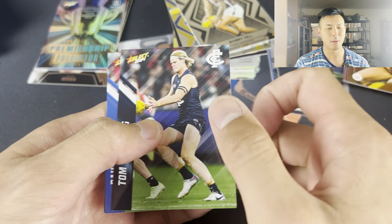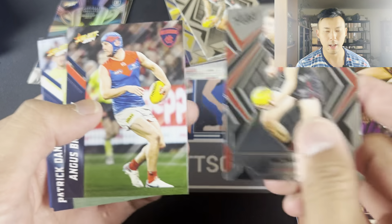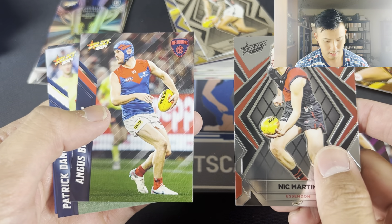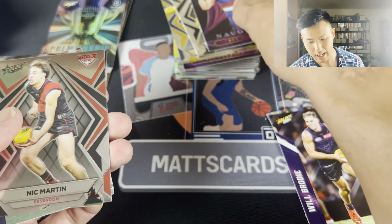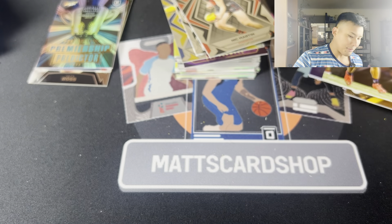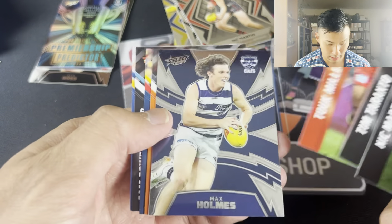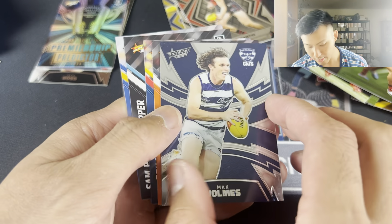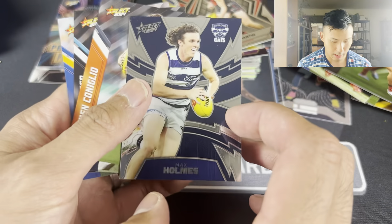Let's do another close-the-eyes pack because the Premiership Predictor one worked well. So we had one, two, three, four, five, six. Three, two, one. Nick Martin and Aaron Norton, and then the base Luminous for Nick Martin. I've learned the layout - four and five are the ones we should be looking out for. Nick Martin, Tim Taranto, Callum Mills, Tuk Miller. Max Holmes - this is a Thunderbolt. 491 of 599, very nice. With the high numbering of this sort of stuff you can just tell there is going to be a lot of these produced.